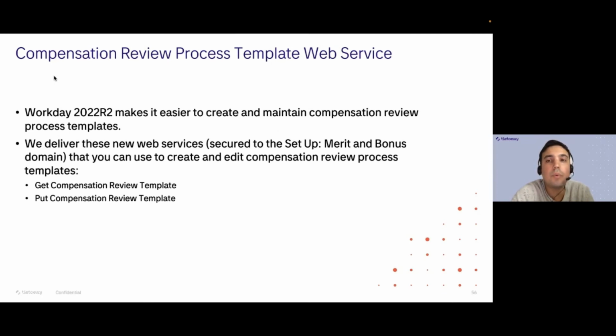So if you want to create multiple compensation review process templates for training purposes, you can load them with web services, and you don't need to do it manually in your tenants. You can do it with the new web services: Get Compensation Review Template and Put Compensation Review Templates.